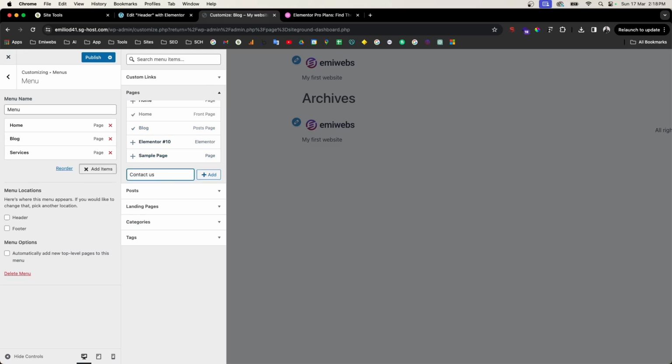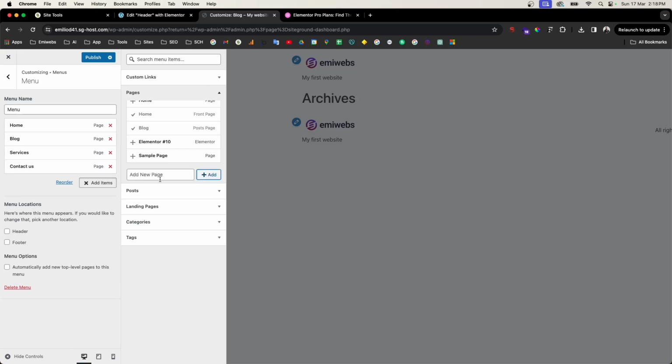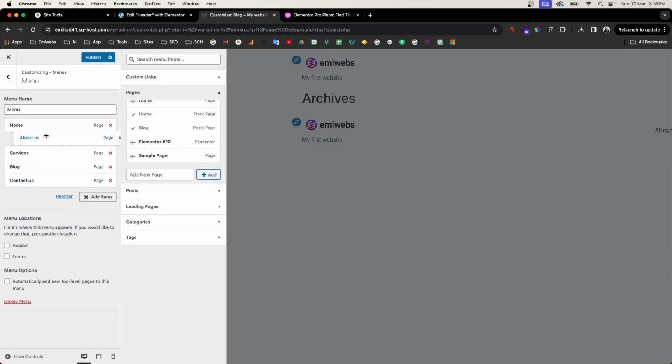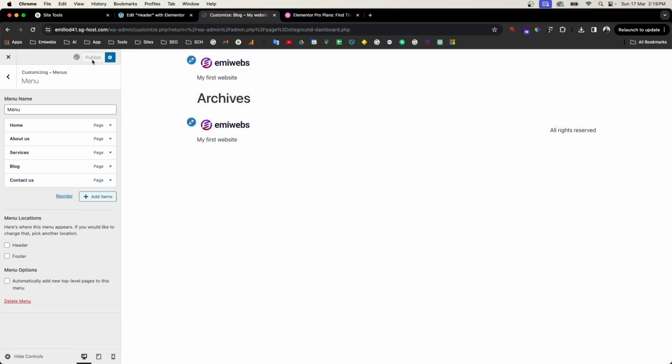So we create these extra pages that we can edit later, right? So home, blog, services. We can create an about us page if you want, that we can have here as well. Okay, home, about us, services, blog, and contact us. That will be the standard website that pretty much 90% of websites have, right? So let's publish that, and that's it.